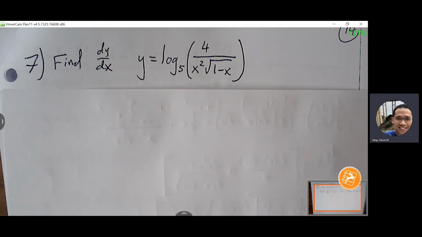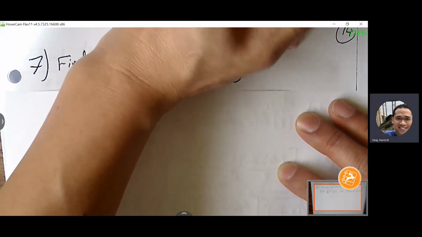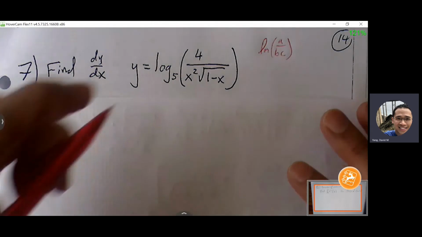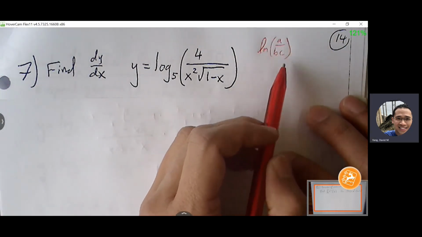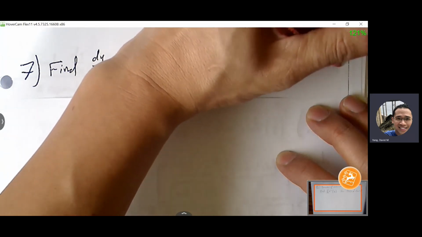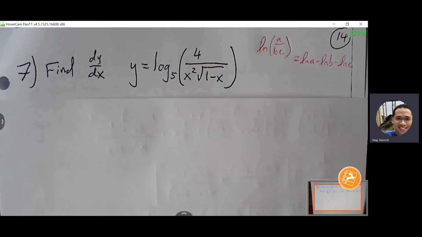Log properties, right? Expand out all the way so that we're not having to deal with such a messy u value. So as a reminder, any term that's left in the numerator is part of a positive natural log. Anything in the denominator is part of a negative log. So if I have natural log of a over bc, that expands to be natural log of a minus natural log of b minus natural log of c. Hopefully you're able to see that there are 3 terms, and we want to break them down into separate chunks.